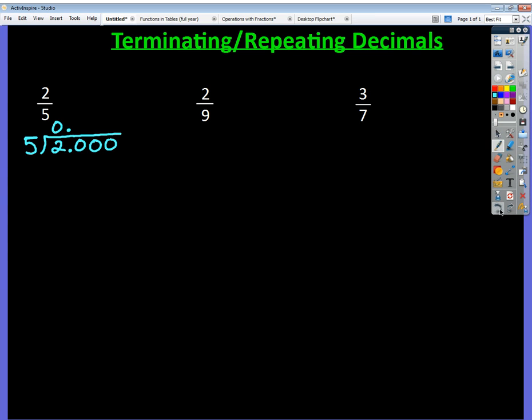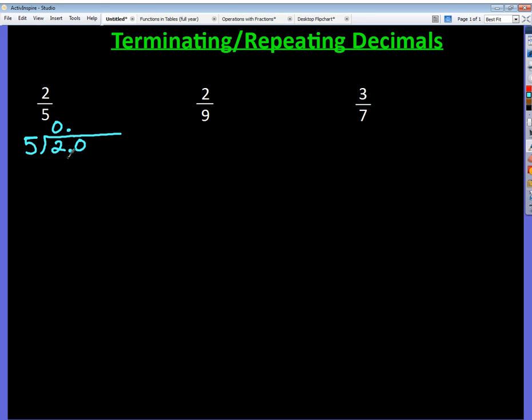So when I divide here, I'm just going to start with that first 0, and I'm going to see now, 5 does not go into 2, but does 5 go into 20? Well, 5 goes into 20 equally 4 times, and I know that 5 times 4 is 20. And therefore, I get down to 20 minus 20 is 0. And if I get down to the 0 right here, that tells me my decimal is complete. Therefore, 2/5 is actually equal to 0.4.